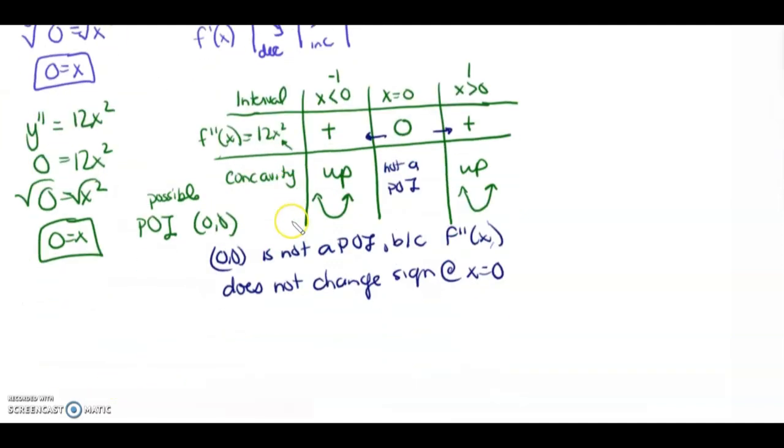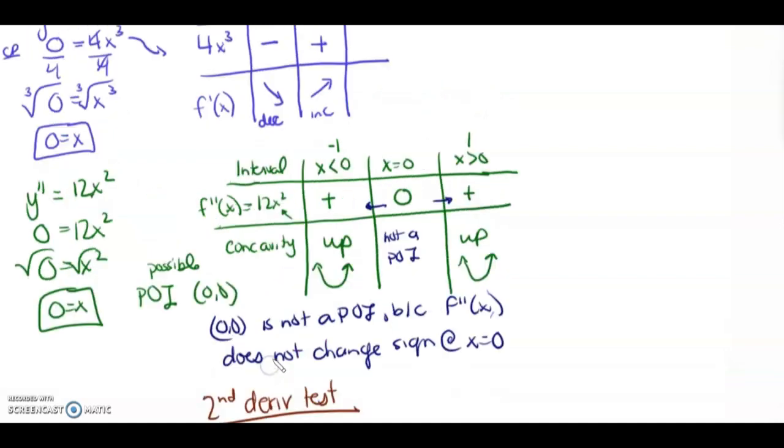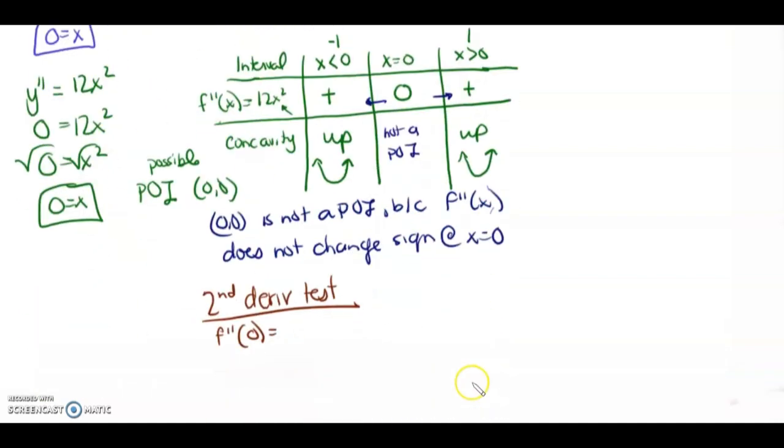Okay, so let's do the second derivative test now. Okay, so we're going to take y double prime. So let's just call it x double prime just for nice notation. And we're going to sub in the original critical point, which is 0. Okay, and we get 0. Okay, so 0, 0 is going to be something.